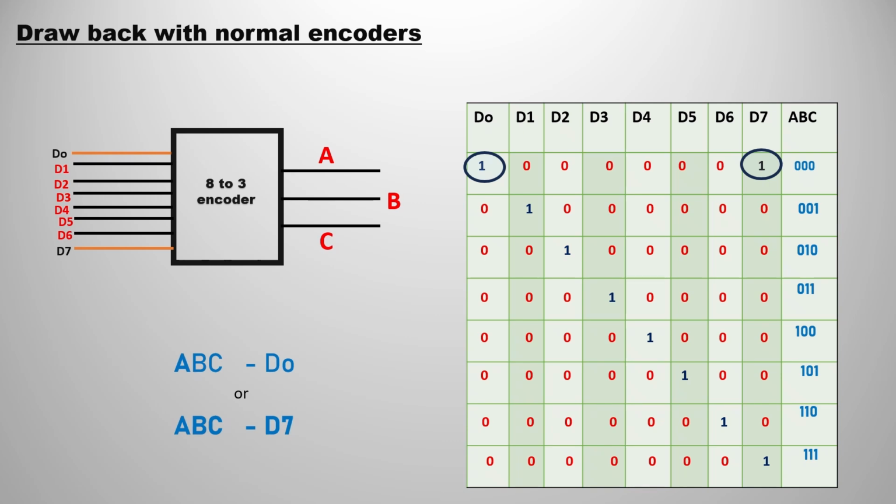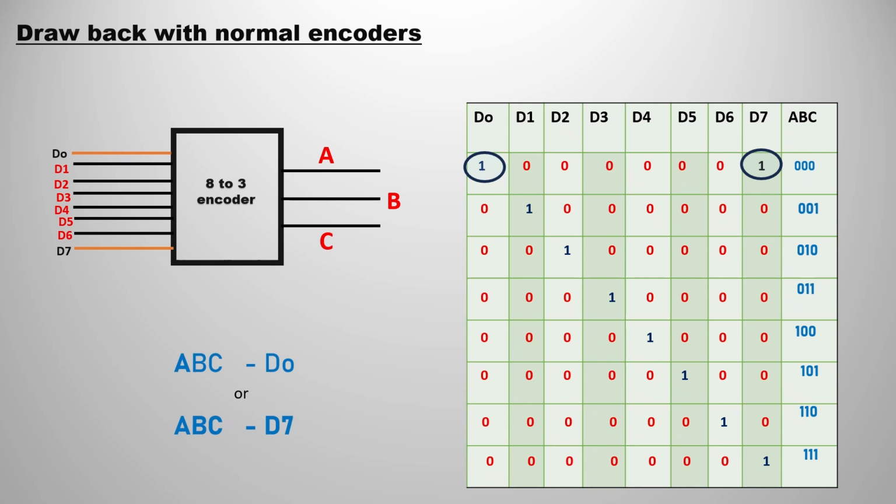Now let's start the understanding of the 8x3 encoder. In the 8x3 encoder, we have 8 inputs and 3 outputs, as you see there. We have already discussed this in the previous video, but please refer to that concept once again. If you observe, this is the truth table for the 8x3 encoder. You can see clearly that we are going from D0 to D7 with ABC. In this, if you have selected the first one, D0, it will be directly selected as 0 0 0, that is D0.